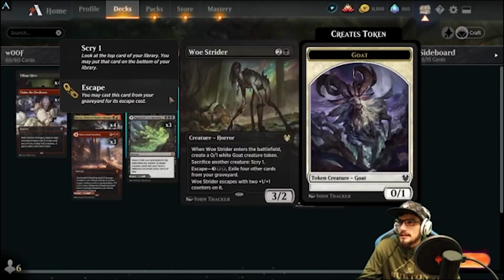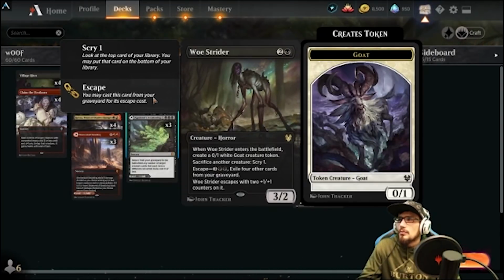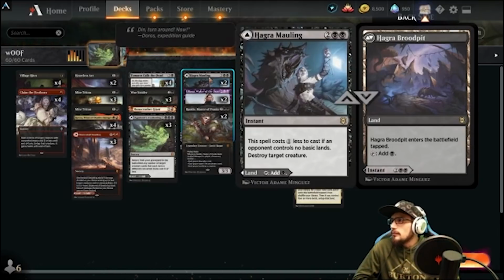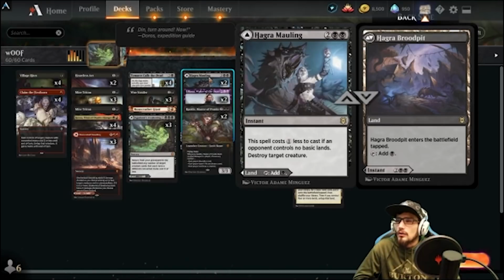And of course, we could get a decent sized scry and gain some life, which is cool. Into our 4-drops here, we've got 2 copies of the Mauling and the Brood Pit. The Brood Pit enters tapped no matter what, and the Mauling for 4, destroying target creature. If they control no basic lands, we can cast it for 3, which is pretty cool.